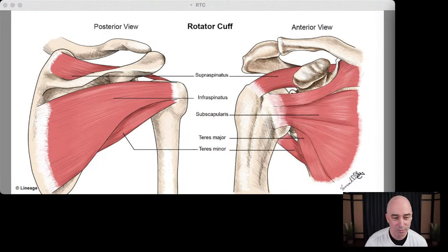All right, so this is a picture of the rotator cuff. All right, so this is the front view or anterior view. That's what that means, front. So looking at you from the front, you'd see there's these muscles on the front of the shoulder blade right there. So this is your arm. And that's like the top of your shoulder blade, kind of comes over the top a little bit. And so this is part of your shoulder blade too. So the muscles kind of weave around that shoulder blade on the front, on the top.